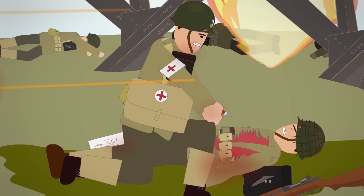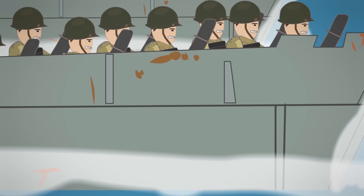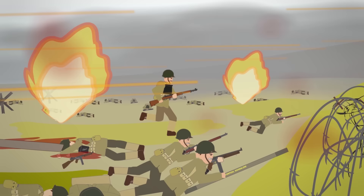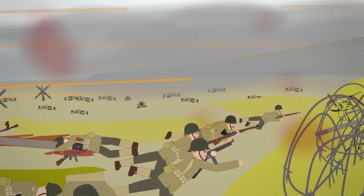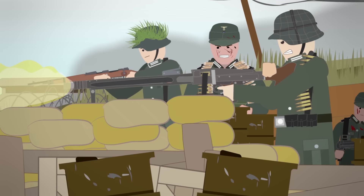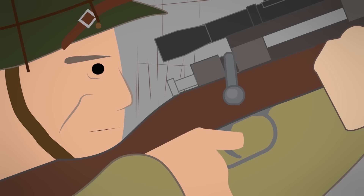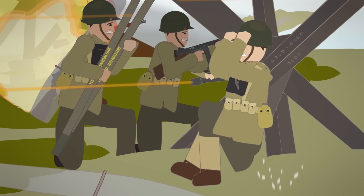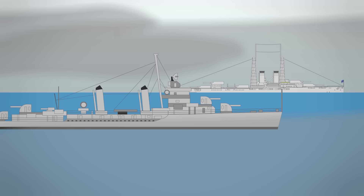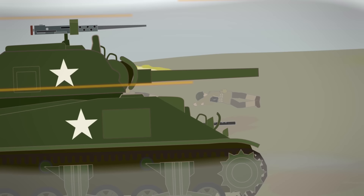With the command structure broken and only a few tanks to support them, American soldiers were forced to organize ad hoc units and act on their own. At 0700 hours, the second wave approached the beach, expecting to land on clear terrain, but were welcomed in the same manner as the first wave. By 0900 hours, casualties were around 50%. The greatest fighting was around strongpoint WN-62. The first breakthrough came when soldiers of Easy Company of the 16th Infantry found an unprotected gap between two enemy strongpoints; after reaching the bluff, they climbed it and made a lateral attack on the German bunkers. Since soldiers on the beach were lacking heavy firepower, a decision was made to send in destroyers, which approached to a distance of a thousand yards from the beach, risking running aground to commence shelling on the German strongpoints.